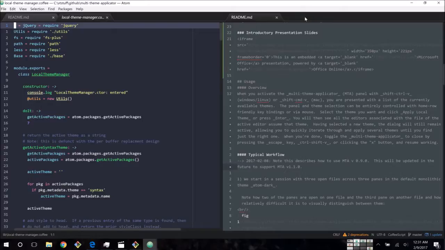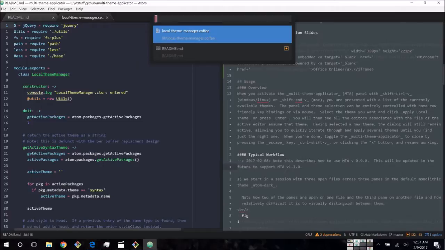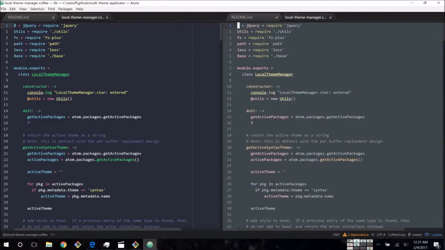And then if I open that same file over here, it should not be, see, it's themed as the pane over here. So that's the window and pane level theming.